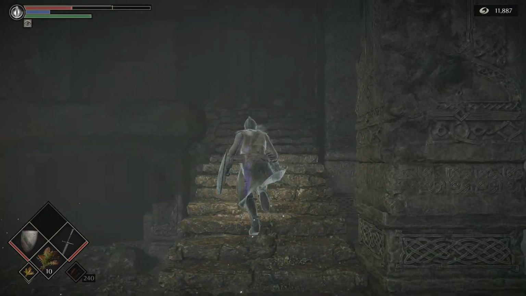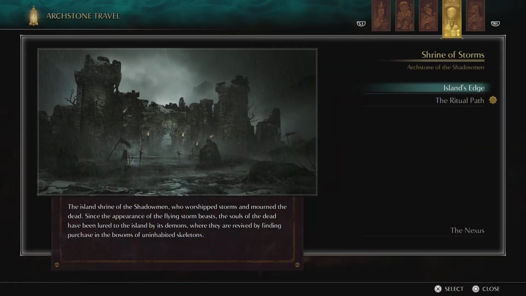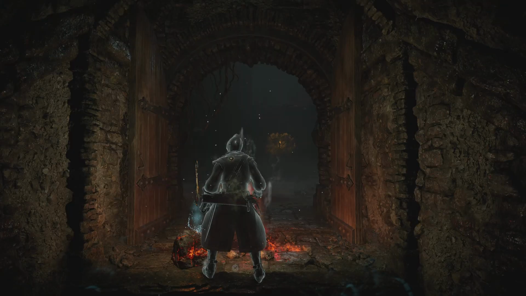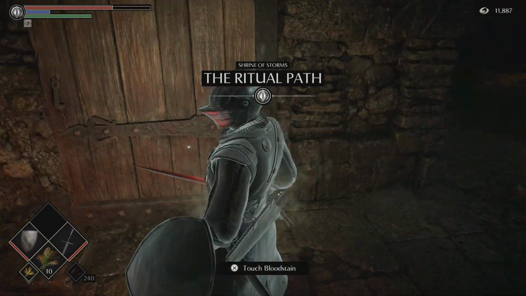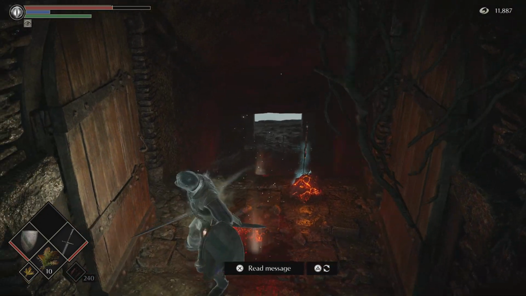But as you can see, that farming method there is very handy, because if you do it with the bow, you just literally come back to the Archstone, press this button, and then it'll reload the area and it'll reload the skeleton for you. Or if you're doing it with a sword, then you just attack him, jump off, and then just rinse and repeat.